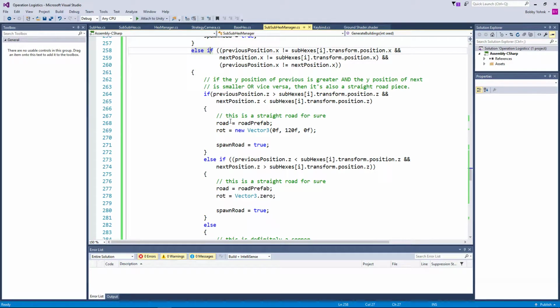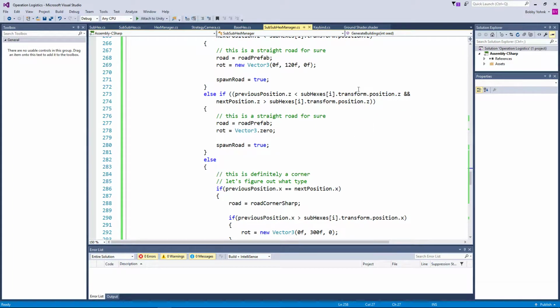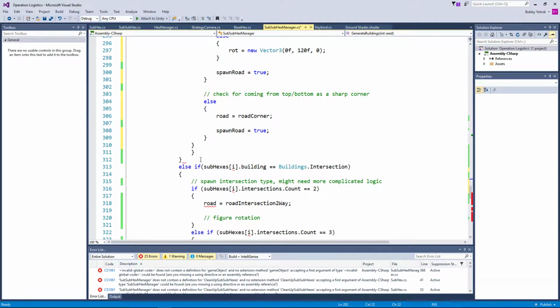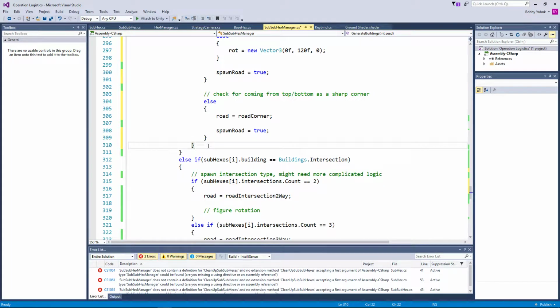Oh, I'm figuring something out here. I think I have an issue with my brackets here. Because this is a straight road for sure if we're there. Because I think we need a closing bracket here, like so. And then we have one too many brackets here.